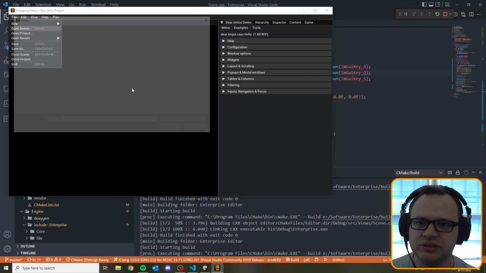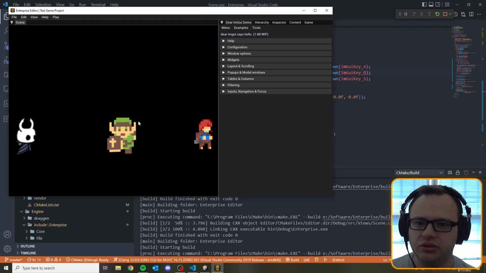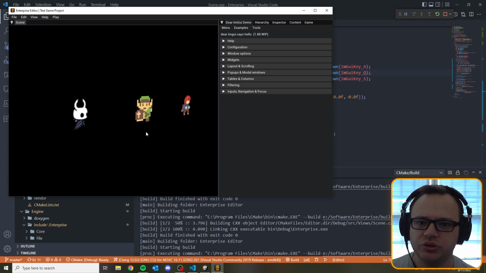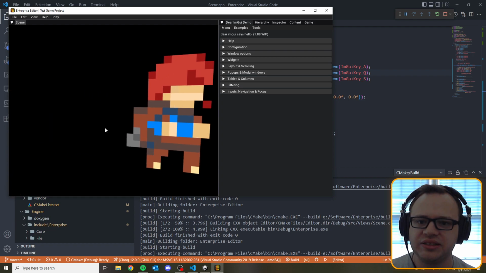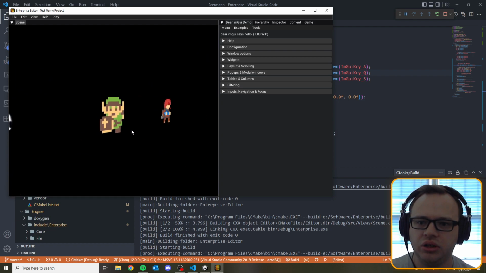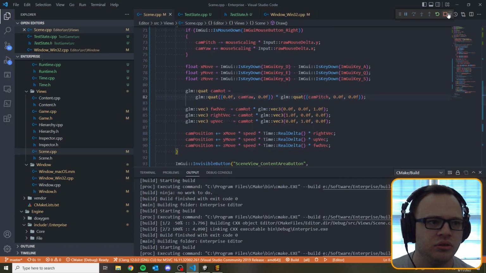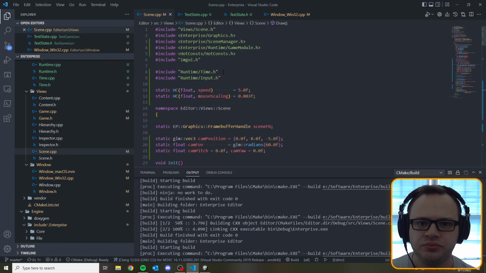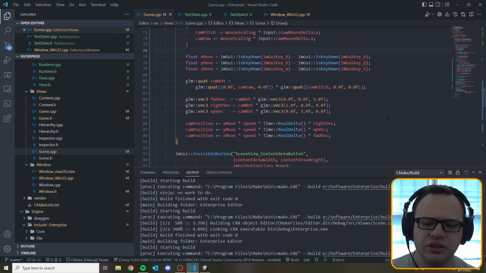So now if I open the scene, there we go. That's feeling a lot better, a lot more approachable. Cool. So now we got camera input, a basic 3D camera working inside of the editor. There's just going to be one more thing I want to do. I want to set up the shift key to be a speed boost.